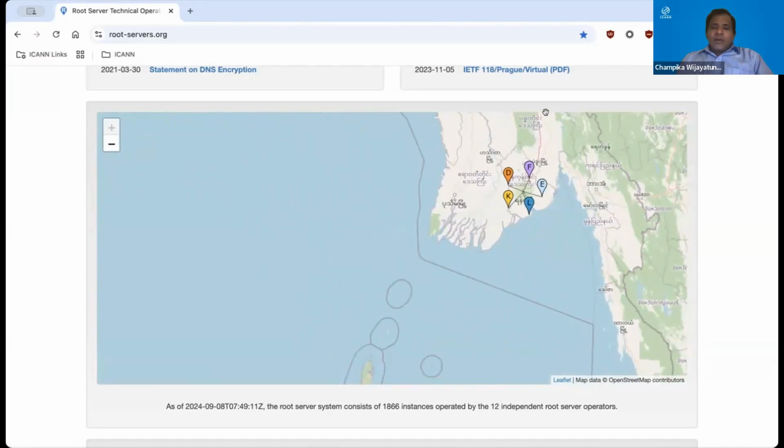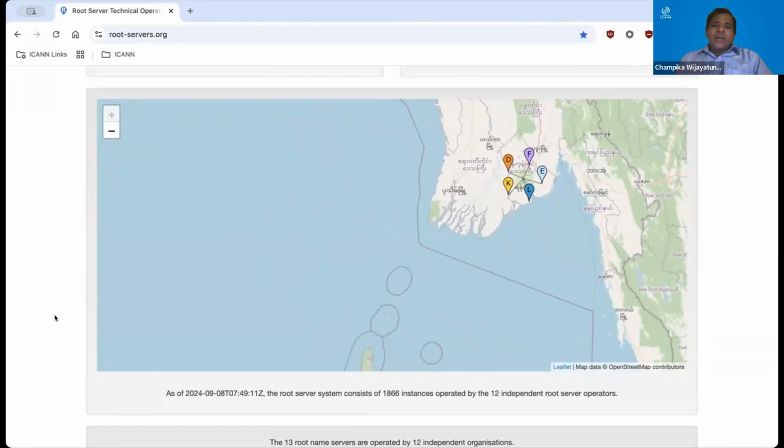Now, again, coming back to these letters, these letters are specified based on the root server naming convention, because root servers also have to have some name. The naming convention is a certain letter dot root-servers.net.